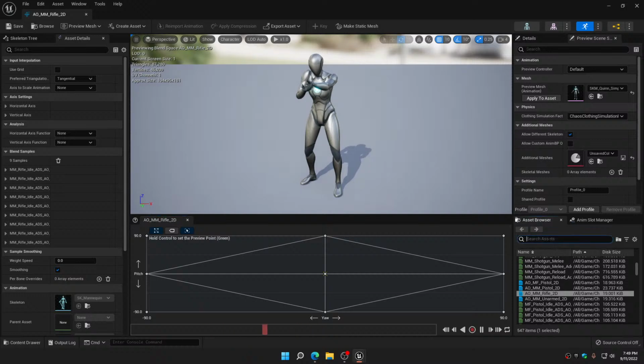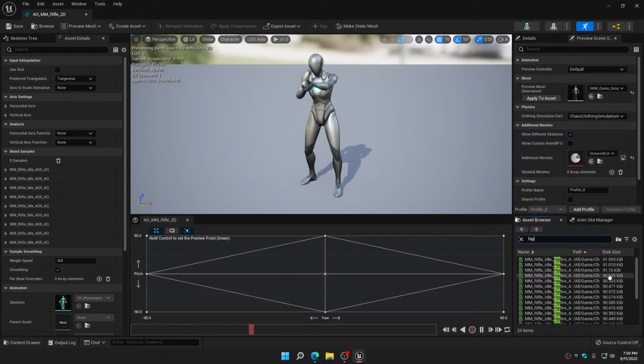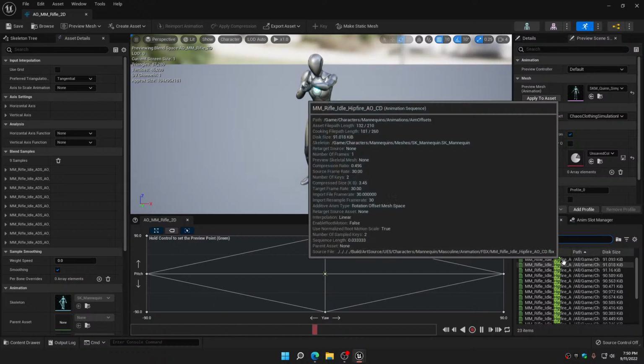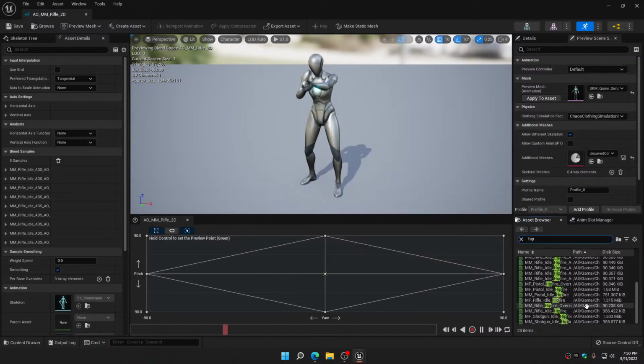Is there not a hip fire? Yes, there is. There is hip fire for the rifle and for the pistol.